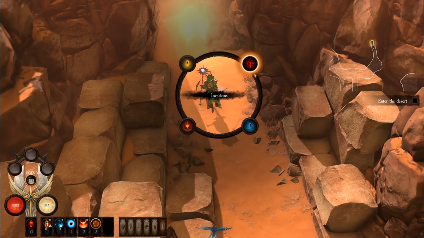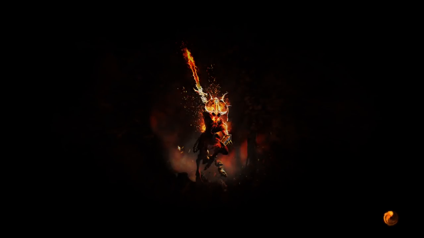You have all these different ways of going about these individual areas. Expedition, just go kill through things. Invasion, I believe, is like a horde mode. And then boss rush, where you're just going around for the boss. We'll do the main quest here. And you see the blood letter here?